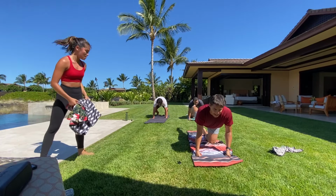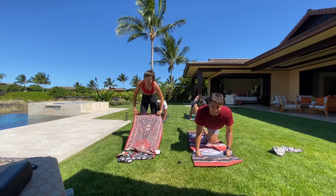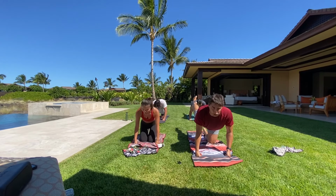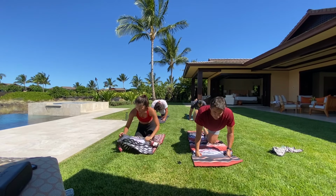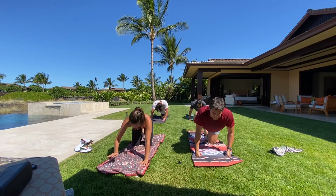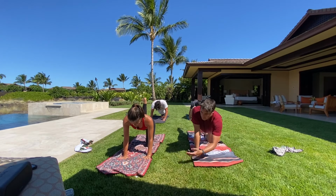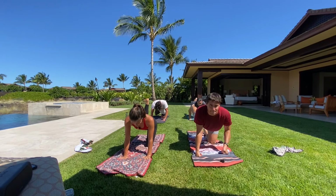Kick your right leg back and pulse it up. Hey, get it out of your mind. Stay in the moment. Don't let that trash come in your mind. Don't let that discouragement come into your mind. Pulse. Four. Three. Two. All you're going to do now is tap opposite corner of your toes.